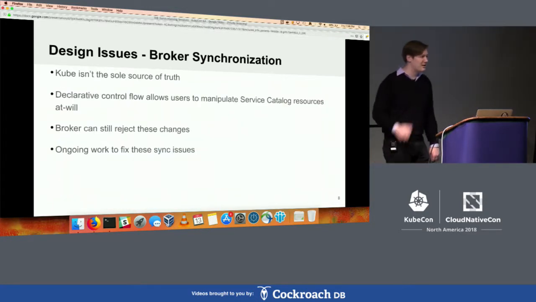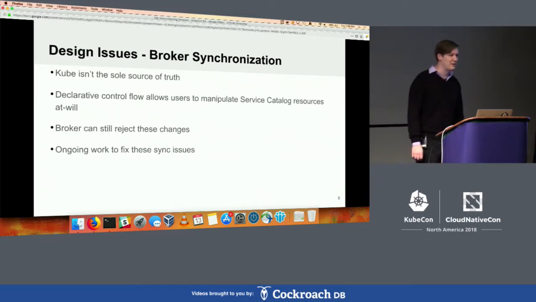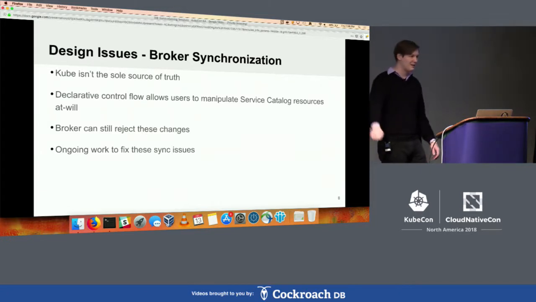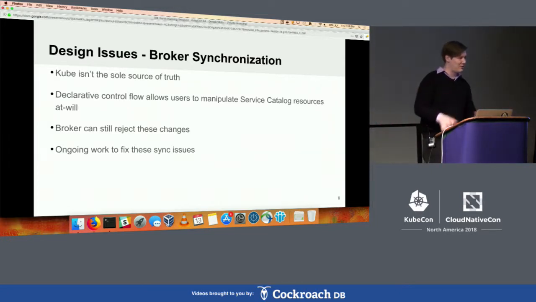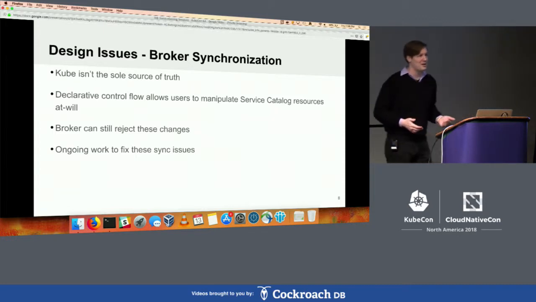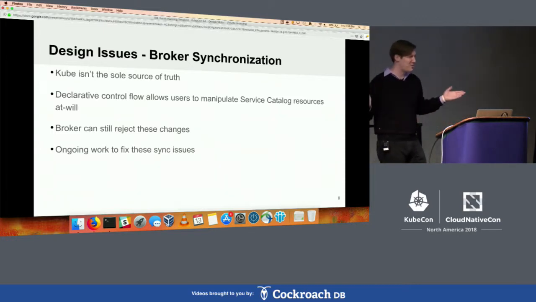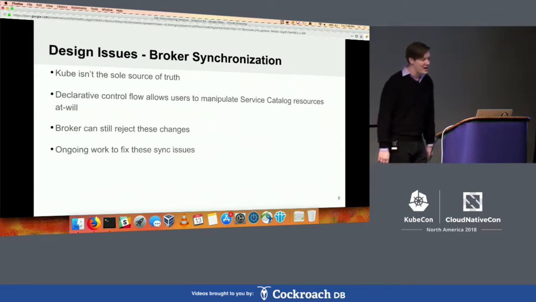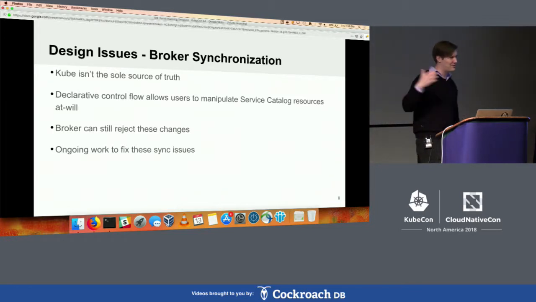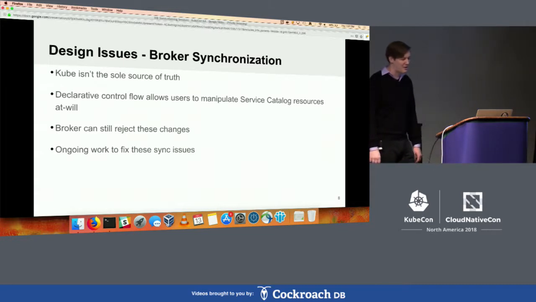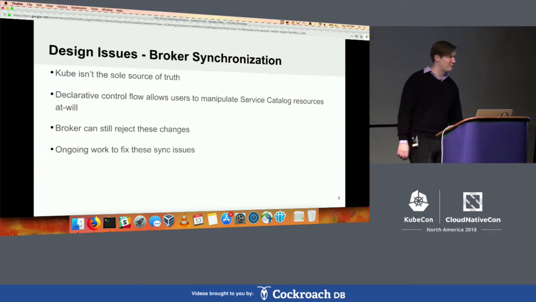In addition to that, because we interact with these brokers, which are external to Kubernetes entirely, we can have some issues with synchronization. A user goes to Kubernetes and says, update this resource with this field, and Kubernetes is like, yes, you're allowed to access that resource, done. Eventually, the world will come to look like what you wanted. And that's good in main Kubernetes because Kubernetes is the master of its own domain. It can change anything it wants to. However, with us, we're subject to the whims of the broker that we eventually have to go and talk to, which might not necessarily agree with what you asked it to do. This is an ongoing contention, especially with things like delete, which are not rollbackable.